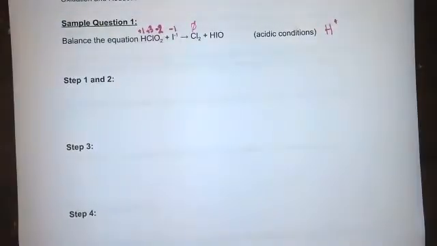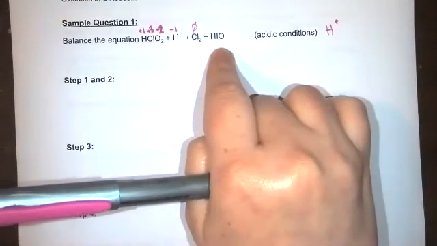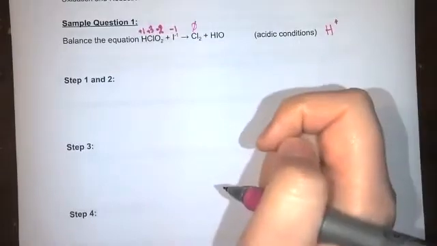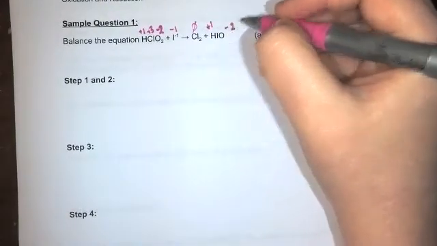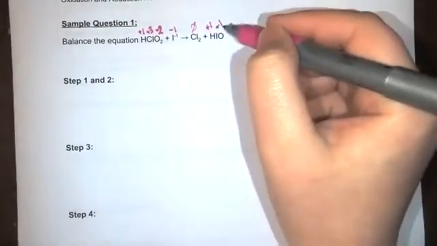My iodine here is -1. Chlorine by itself in its natural state is 0. And then here I have hydrogen, iodine, and oxygen. My hydrogen is +1, my oxygen here is -2 still, but my iodine now must be a total of +1, because I need all this to balance up to 0. So this is a plus. There we go.